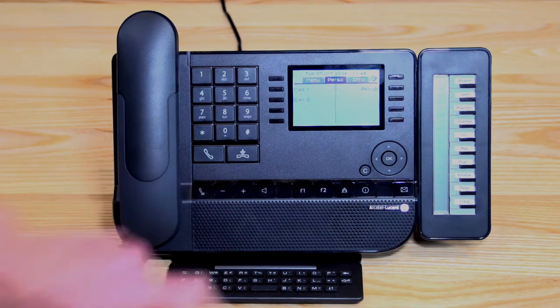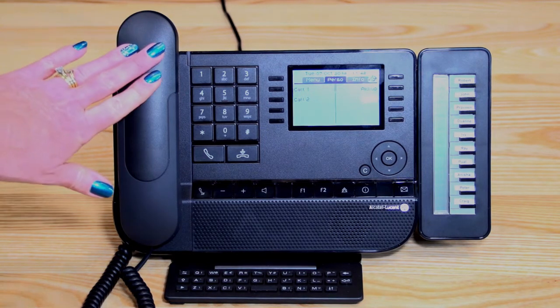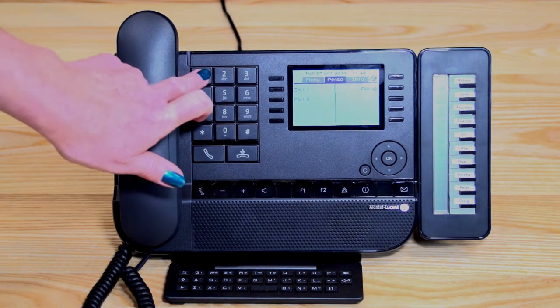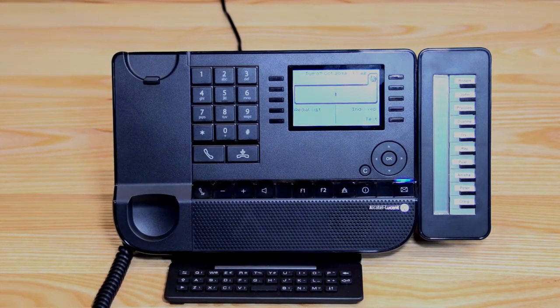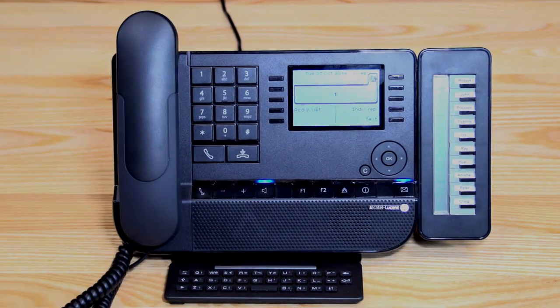Besides that, we have the speaker button. The speaker button is for hands-free. These phones have a hot keypad, so if you leave the handset in the cradle and start dialing, it will automatically go on to speakerphone. You can then lift the handset to take it off speakerphone, or you could switch back to hands-free. Handset in the cradle, and we're on hands-free. When you're finished, you can press the hang-up button, and that will disconnect the call.